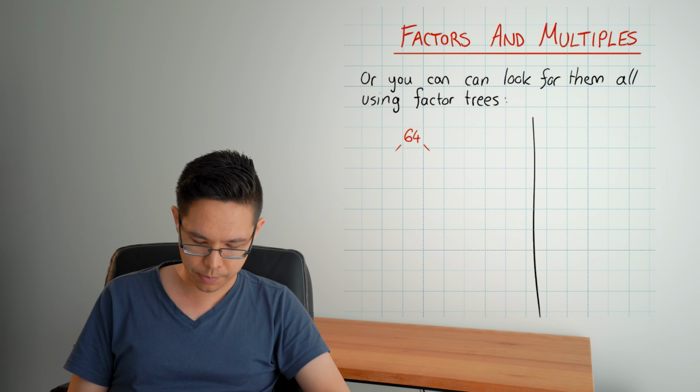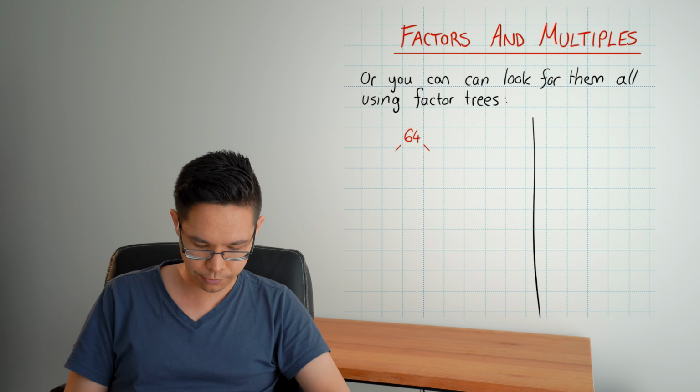So 64, it's an even number, so I'm going to start with it. Obviously, 64 is divisible by 1. That's obvious, it's not really helpful. Let's go to the next number on the list. Divide it by 2? Okay, let's have a look. Well, it's an even number, so obviously I can divide it by 2. 2 times what gives me 64? 32. I'm just basically eyeballing it. You know, half of 4 is 2, half of 6 is 3.